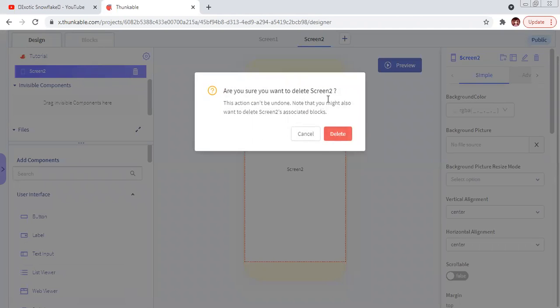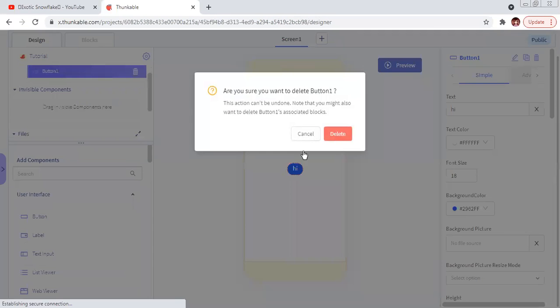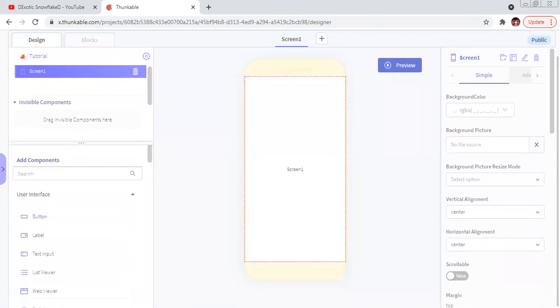So let's delete one screen. And now let's quickly make a project. Let me delete this button also. So you can do multiple things with multiple simple projects. You can also make a game.